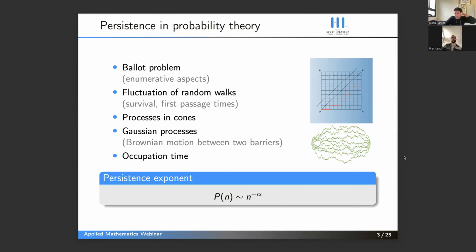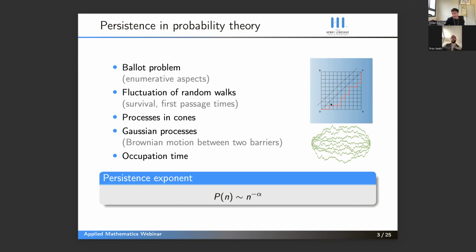And now I move to probability. We also have a lot of nice and very famous examples of persistence events. Maybe the first one is the most famous one. It's called the ballot problem. It's the picture on the right. In this example, we have two candidates, A and B, and we have a vote between the two candidates. At time 0, we have 0 votes, like here. If candidate A gets a vote, then we move to the right. And if candidate B gets a vote, we move to the north, so up.